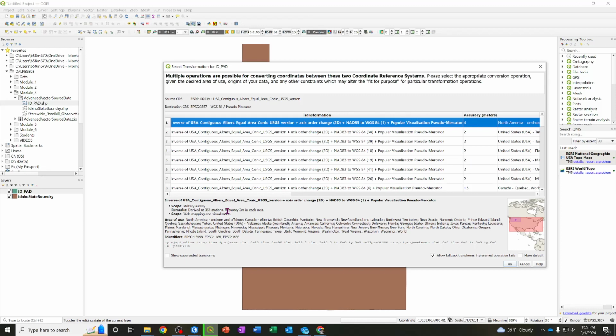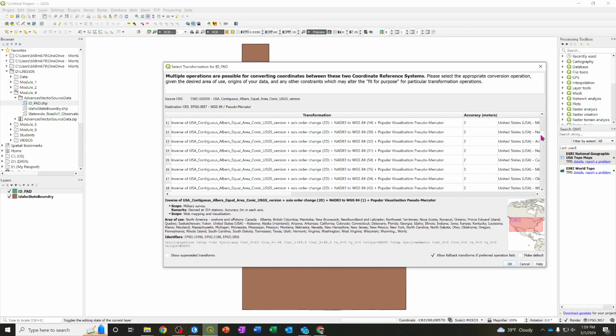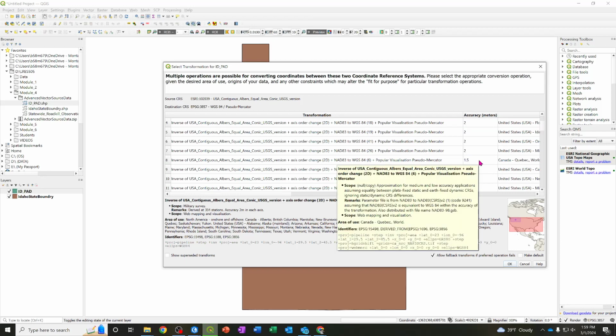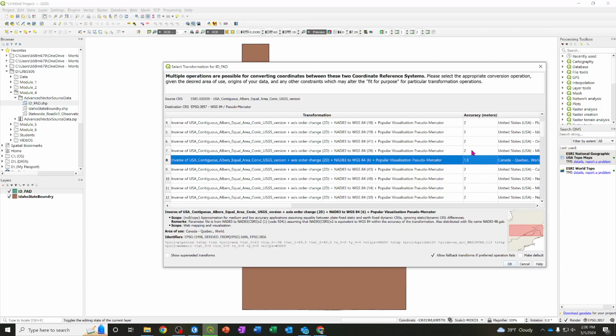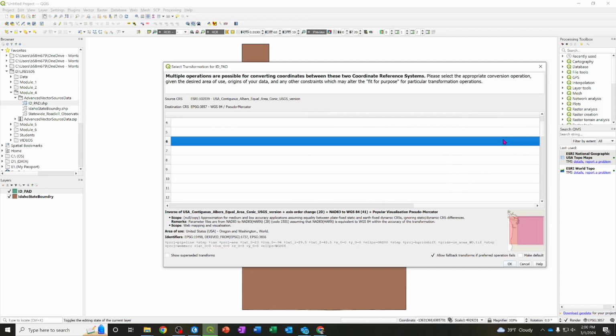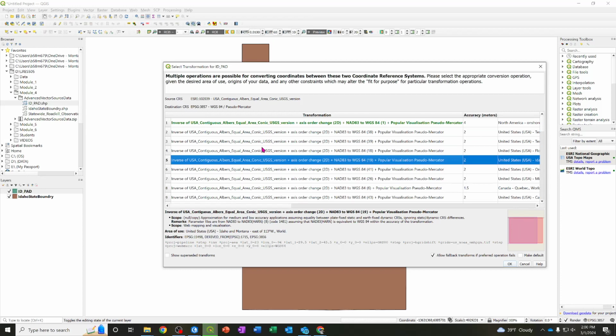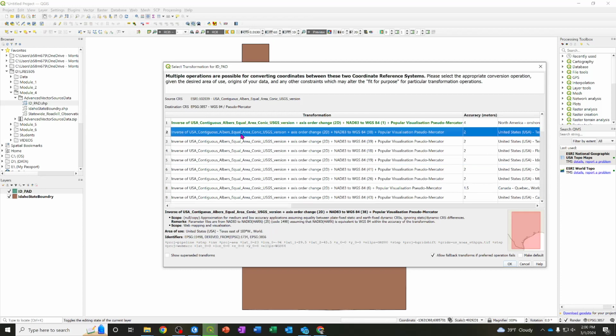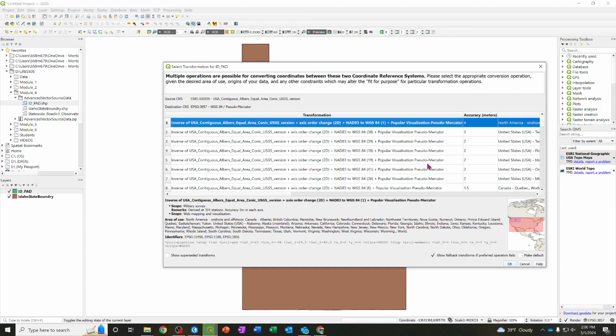Okay, so the accuracy here for the initial transformation is 4 meters. That's not bad. We could use this Canadian one. It's going to report 1.5, but it's not really meant for that. In fact, as we click around, you can see that down in the lower right-hand corner, the area where this is relevant gets highlighted. And so we want to stick with an area that is relevant to the Idaho area. None of these are really relevant, so I'm going to stick with it, even though it says the accuracy is 4 meters rather than 1.5. Let's stick with one that's actually covering the area of our map data in question.